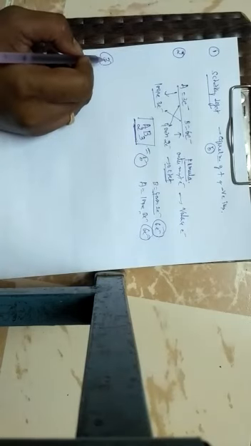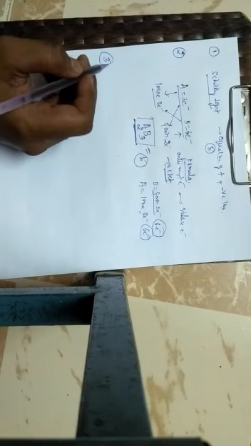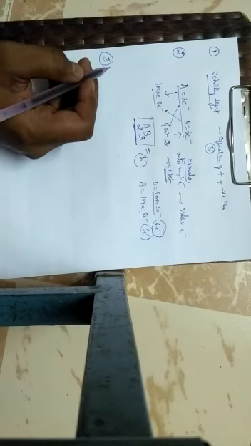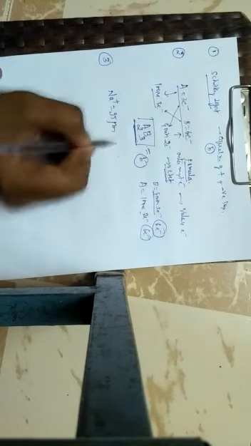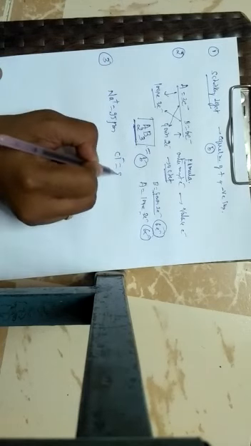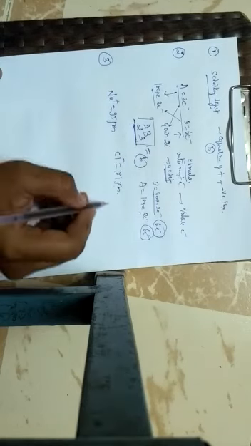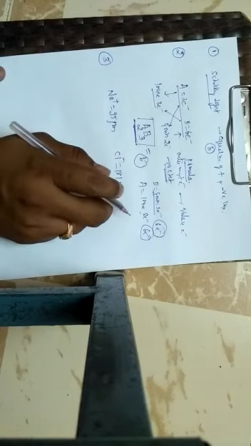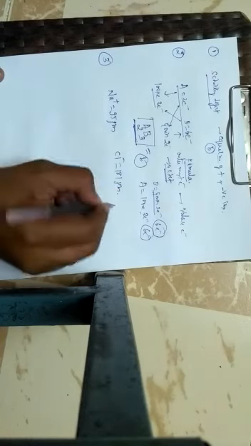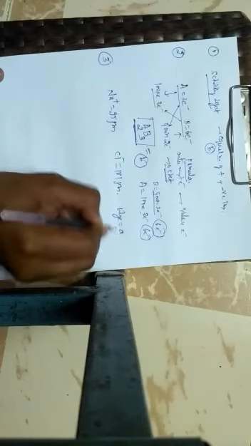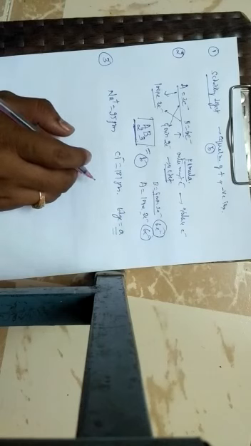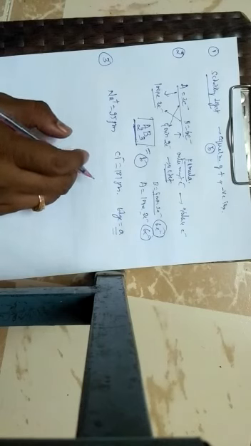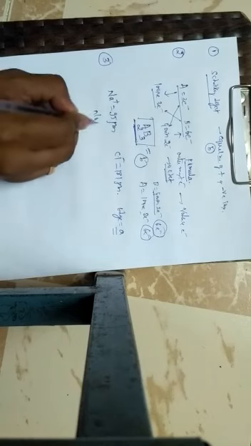Next, question number 3. The third question says the radii of Na plus and Cl minus ions are 95 picometer and 181 picometer. That is, sodium ion is 95 picometer and chloride ion is 181 picometer. They are asking us to calculate the edge length. We know that edge length is given by what? A. And it has been mentioned the edge length of an NaCl unit cell.